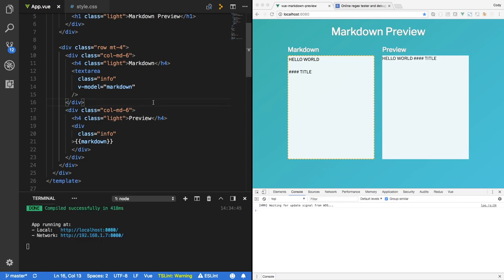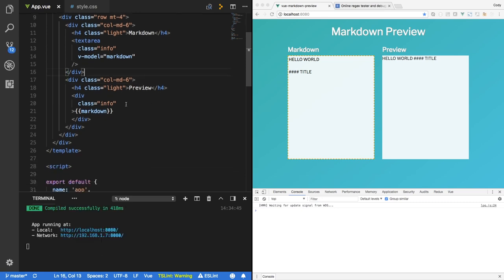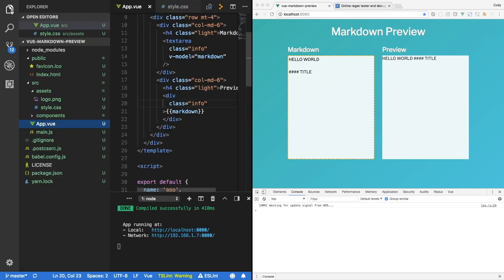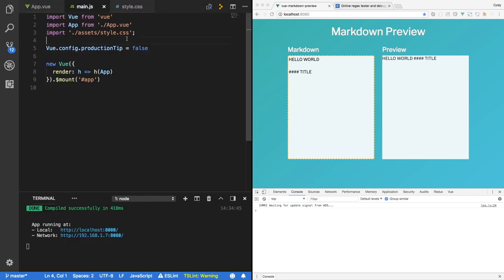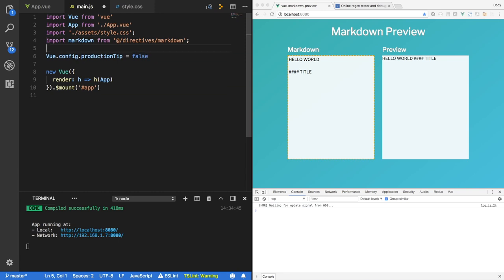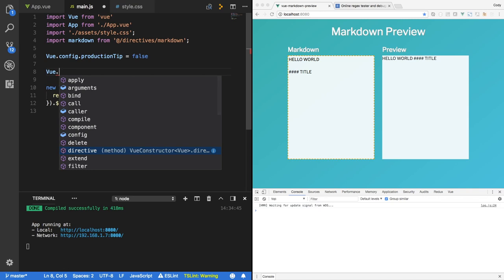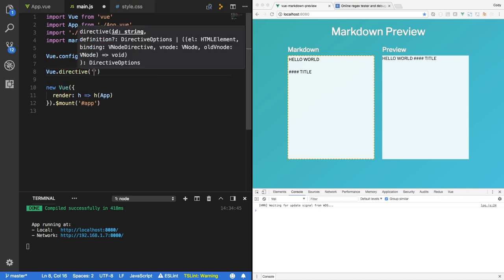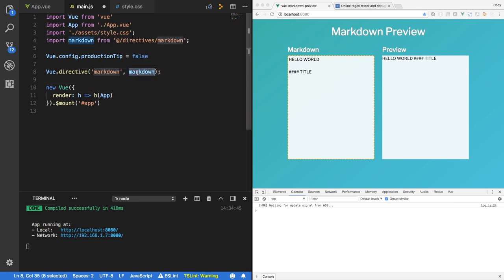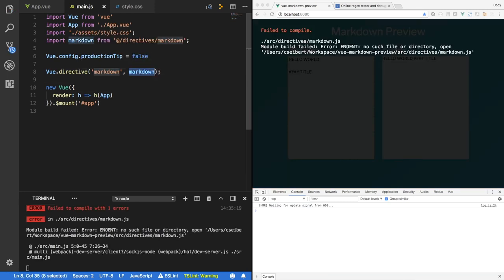Now at this point, we haven't really touched our Markdown directives, but that's what we're going to be doing now. So if we go back to our main.js, let's just pretend that we have a directive already declared. I'm going to say import Markdown from @/directive/markdown. We assume that there's a file called markdown there. And we want to define that inside of our Vue app as a directive called markdown, and pass down that Markdown object. And save that. This should crash because we haven't created it yet.